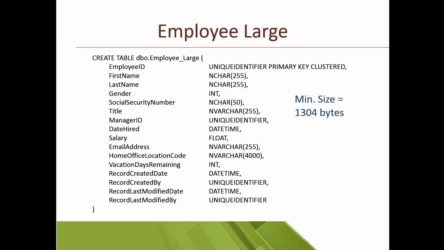Now, we live in the day today of gigabytes and terabytes. So 1,300 bytes doesn't sound like much, but that's one per record. And how many people here deal with tables that have 1 or 5 or 10 records, as opposed to tables that have millions, hundreds of millions? This adds up fast. With 1,300 bytes per record, I argue we can do better. We can do much better. How? By right-sizing our data types.